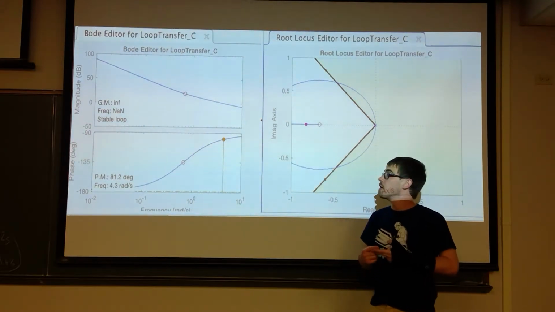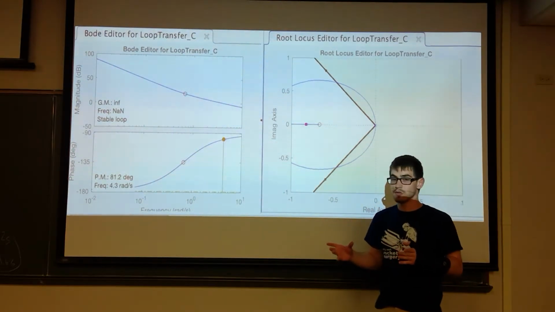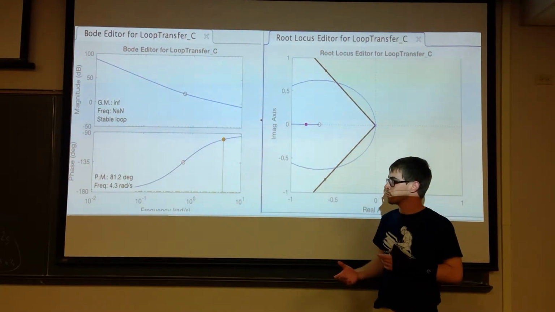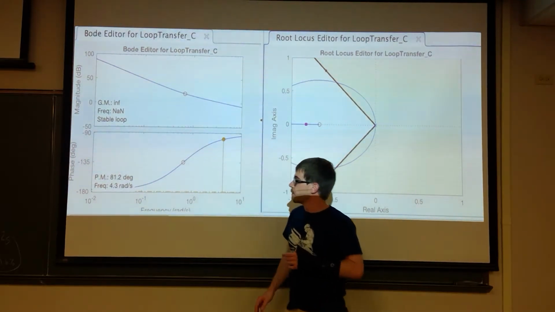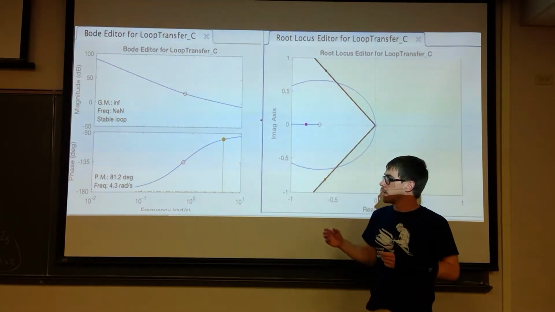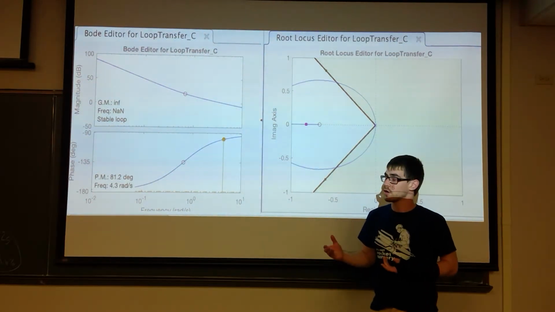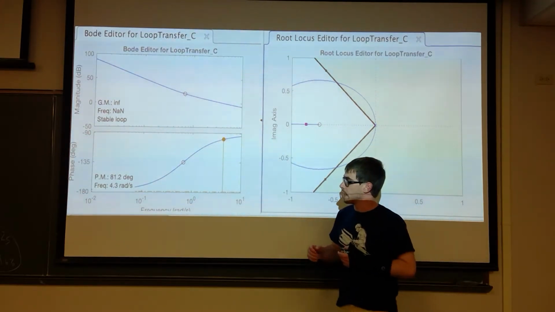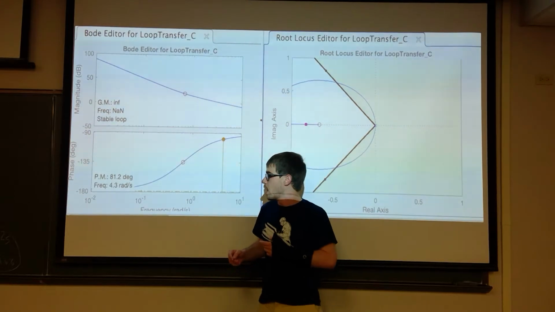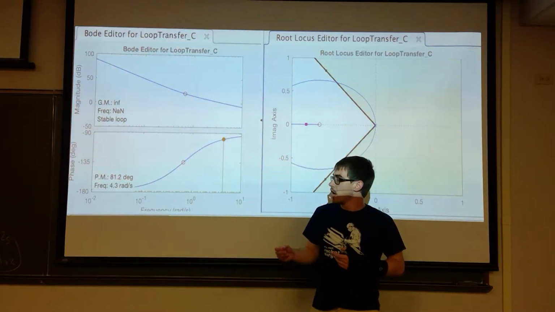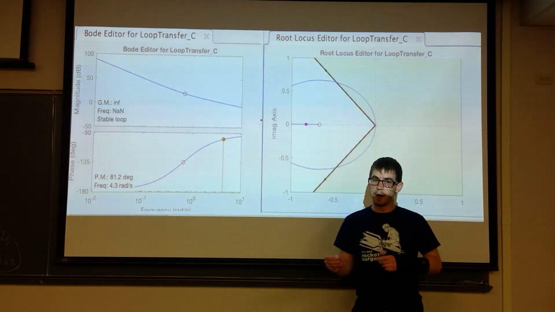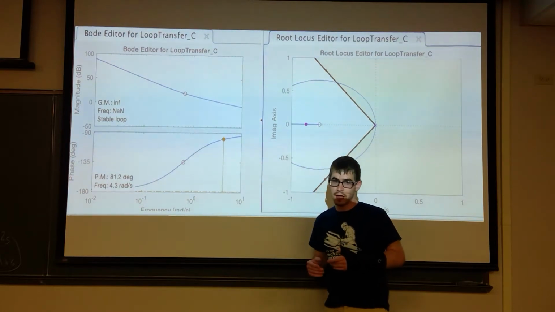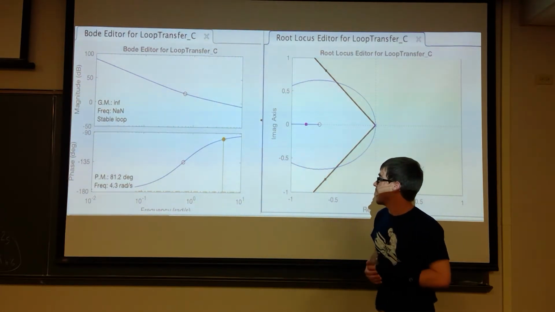percent overshoot. So two very important values that we can find on the Bode plot are phase margin and the crossover frequency. And those are shown right here. We ended up having to implement a 0 into our controller and then adjusting the K value accordingly. We wanted the phase margin to be above 79.6%, and we wanted our crossover frequency to be above 2.2 radians per second. And as you can see, we were finally able to achieve those two values, meaning that our design requirements should be met.